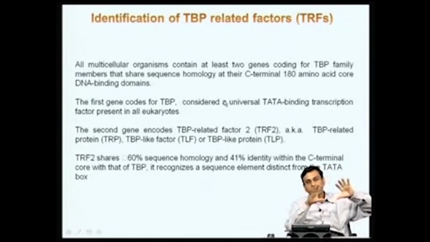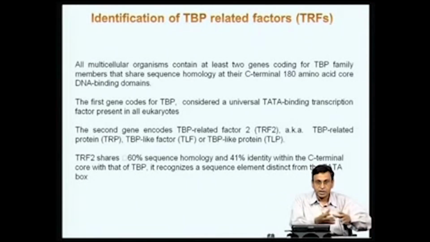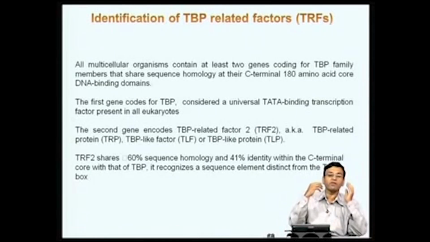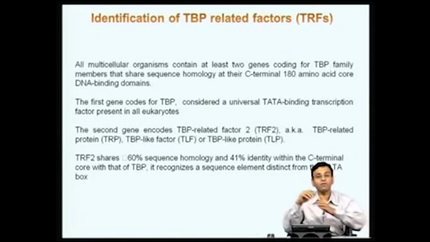So far I told you the TAFs, the TBP associated proteins, can have enzymatic activities, and there are variants of TAFs in certain tissue types and cell types. Specific forms of TAFs are expressed, and these specific TAFs can bring about tissue specific and developmental stage specific gene regulation. Now I am going to tell you that, in addition to TAFs, there are variations on TBP itself. Now let us look at it.